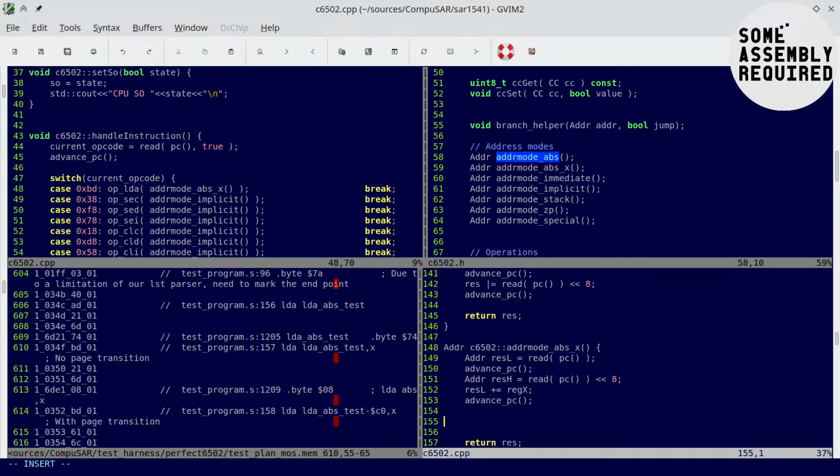Now, if the high byte of res low, shifted right by 8 bits, is not 0, then we need another cycle.